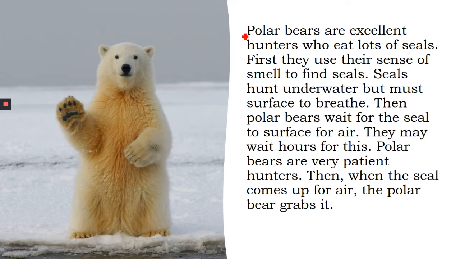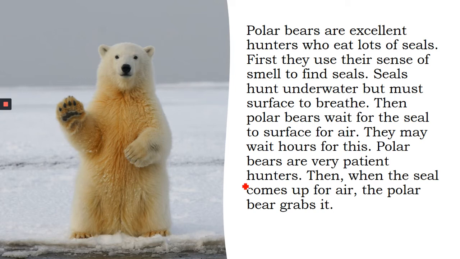Polar bears are excellent hunters who eat lots of seals. First, they use their sense of smell to find seals. Seals hunt underwater, but must surface to breathe. Then the polar bears wait for the seal to surface for air. They may wait hours for this. Polar bears are very patient hunters. Then, when the seal comes up for air, the polar bear grabs it.